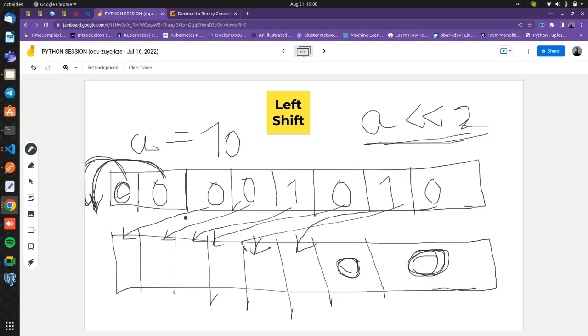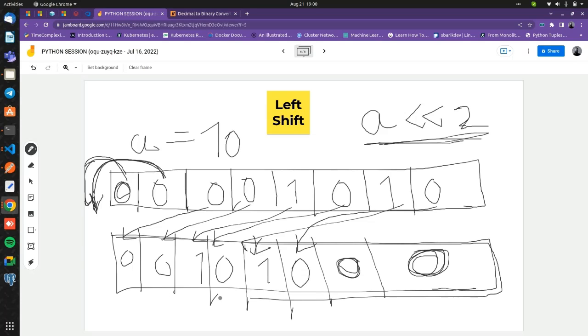So it will look like this: 0 0 1 0 1 0. This is how the left shift operator works. Again, our Python code will transport this binary code to the decimal number and give us the result.